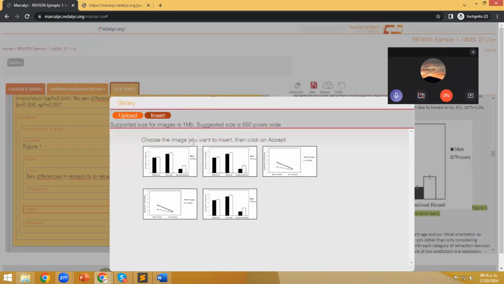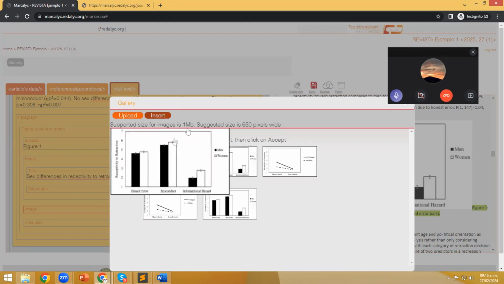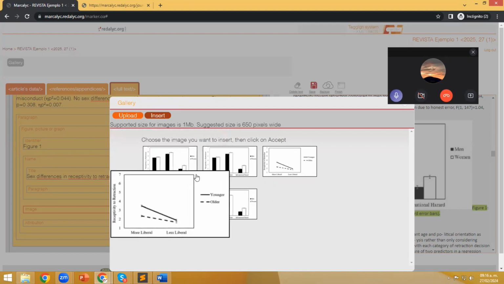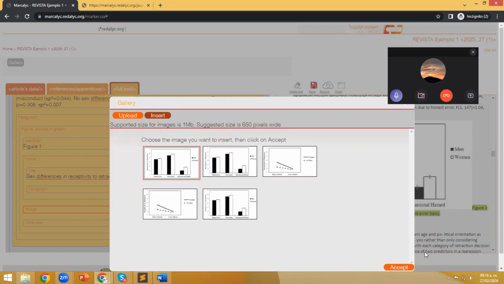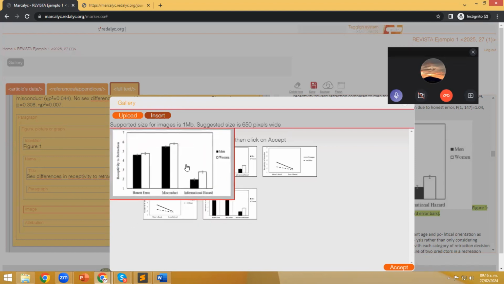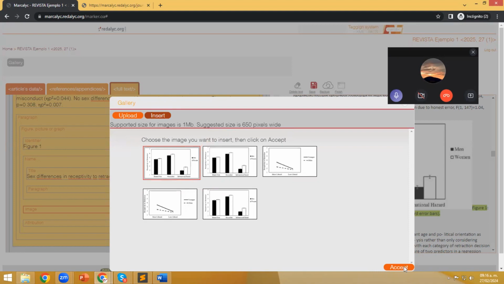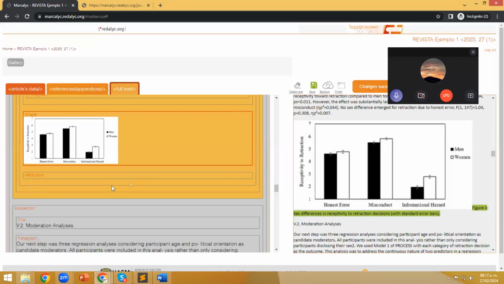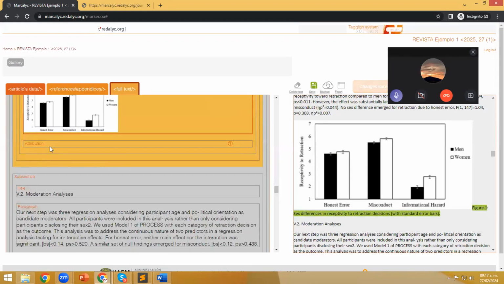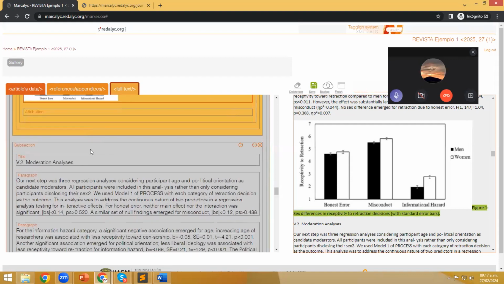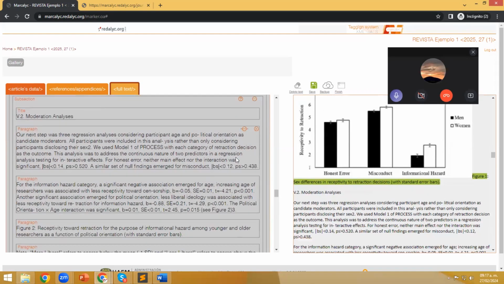That means the file has already been uploaded, and as you can see, we see it here. We select the corresponding one. All the images we save can be displayed here. We select the corresponding one and we insert it. We see there is no source to add, so we may continue.